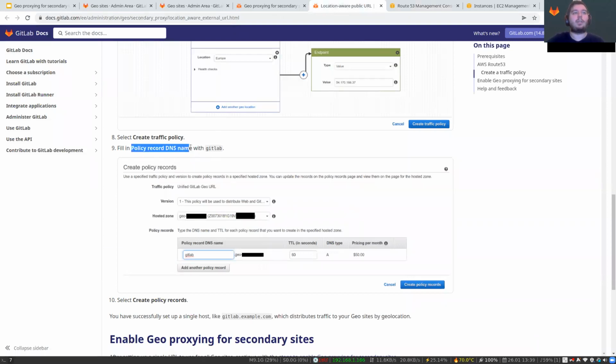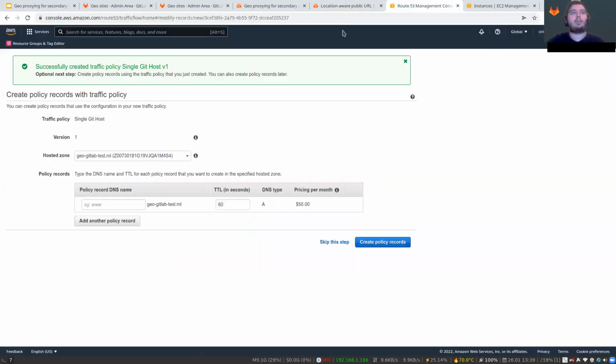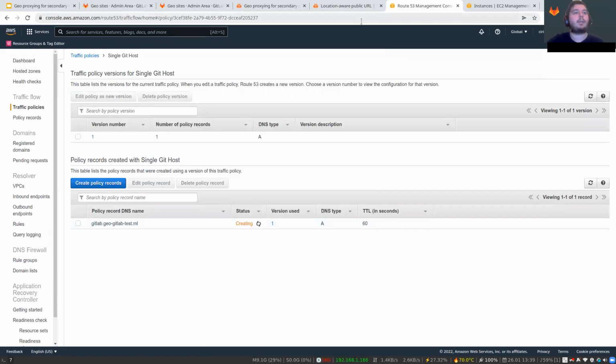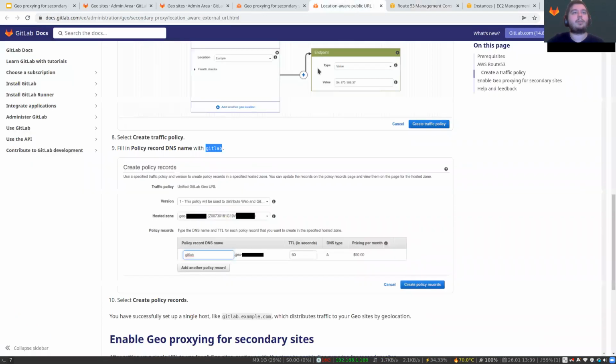And now we can just fill in the policy record name with GitLab, which will be our subdomain for this single unified URL. And then we'll create. And this is it. This will be our single unified URL using the geographic load balancer in Route 53.